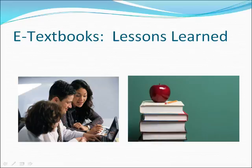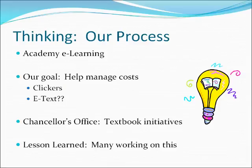The first lesson that we learned was about how to manage student learning and student engagement, which eCademy was all about, in terms of some of the costs. We started to think that a pedagogy we would like to implement with technology was clickers. We realized those clickers cost like $30 to $35, and as we thought about that additional cost on top of our already fairly high textbook cost, that started to make us a little nervous.